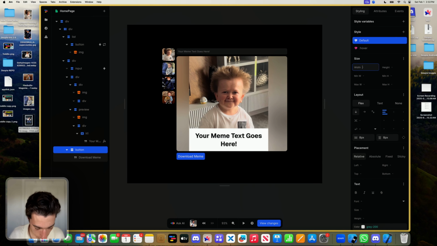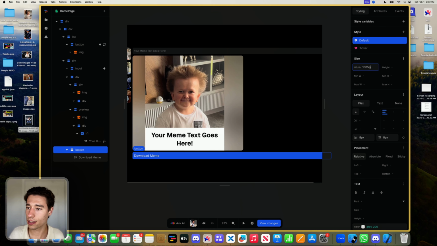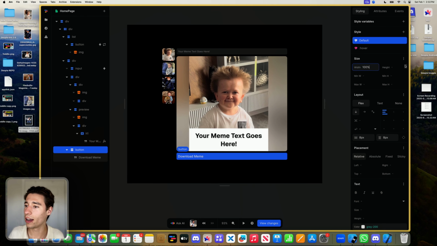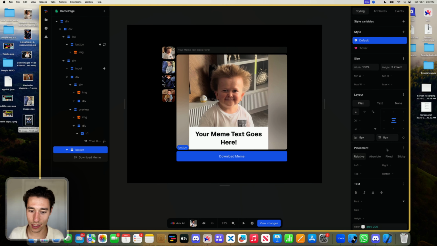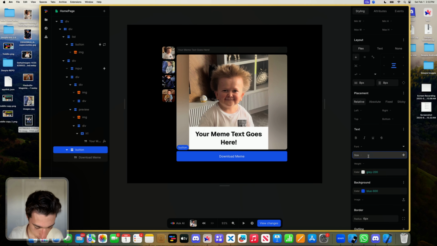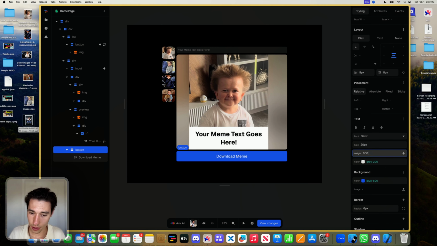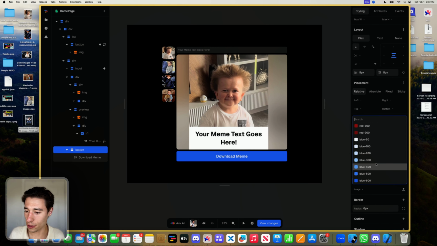And we'll do width 100%, and height 3.25 rem. Center. Size 20 pixels. Vercel font. Here you go, that looks nice.